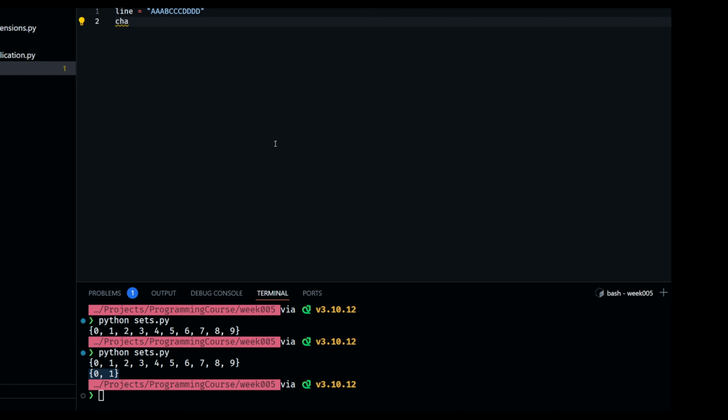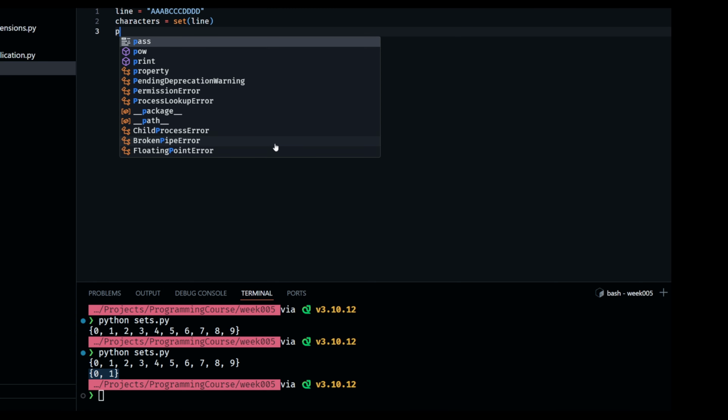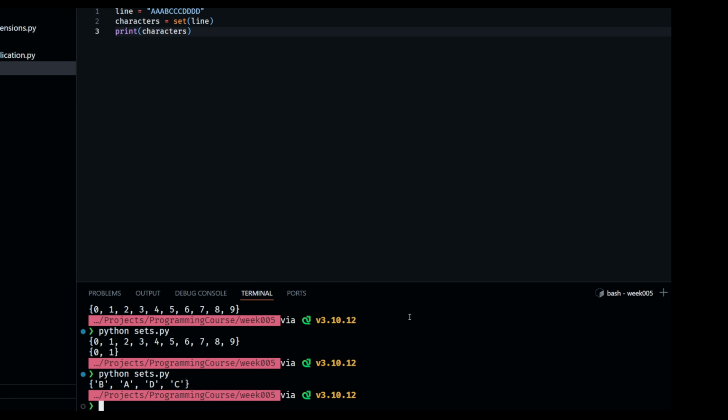So for example, say characters is a set of line, and then print characters. And you can see we got all unique elements of our line. And that means that you can perform type conversion from string to set.